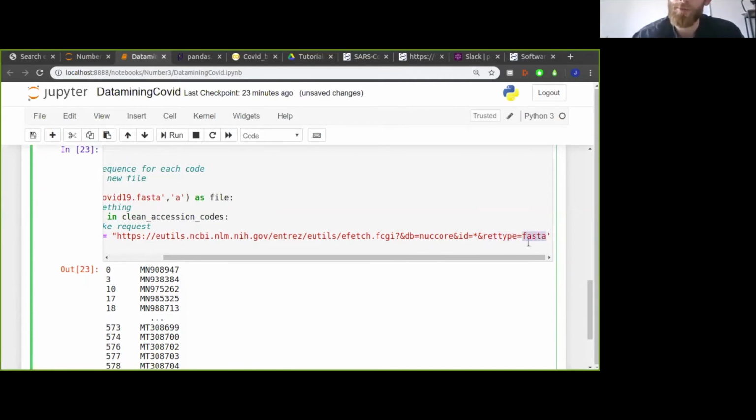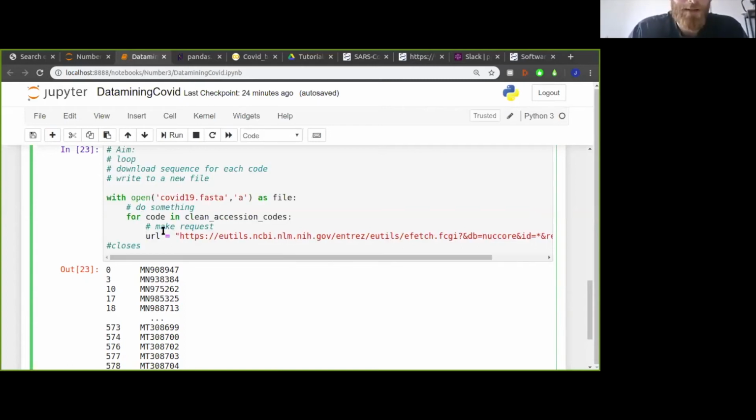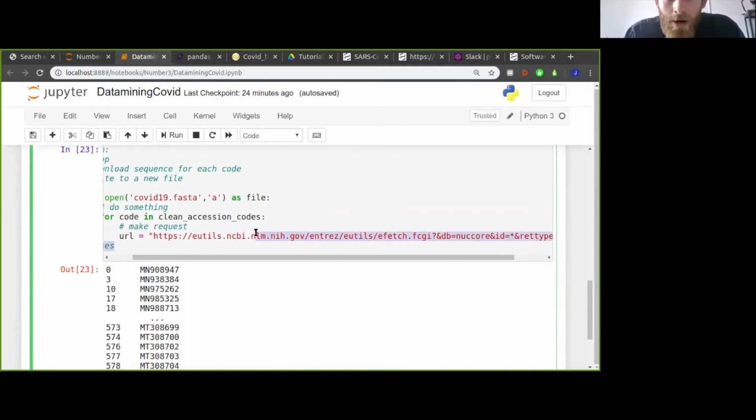I want that returned as a FASTA file, which is pretty much just plain text nucleotides with a title that is preceded by a greater than sign or a less than sign, depending on the side of it you're standing. Okay, so this URL has got everything except the ID, where I've just left a star there.